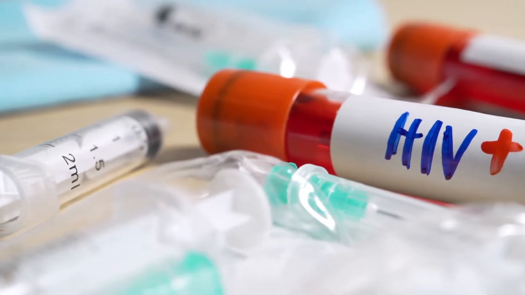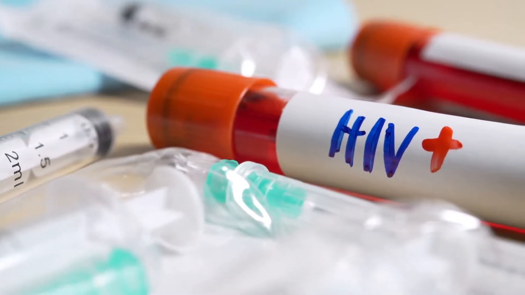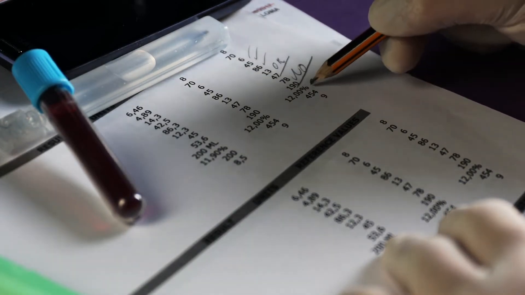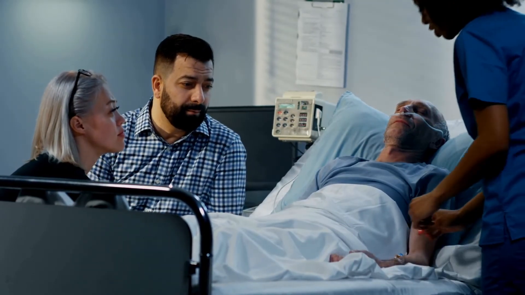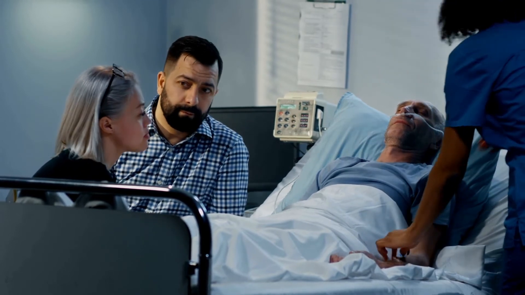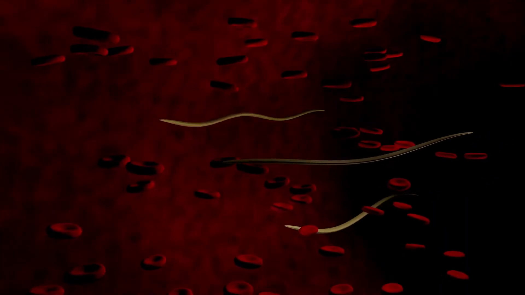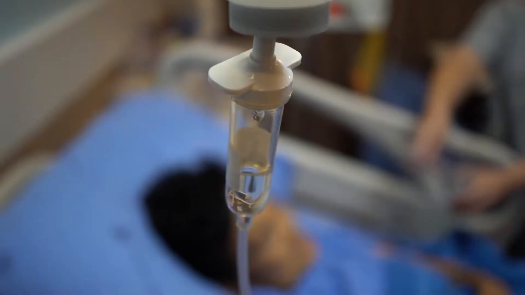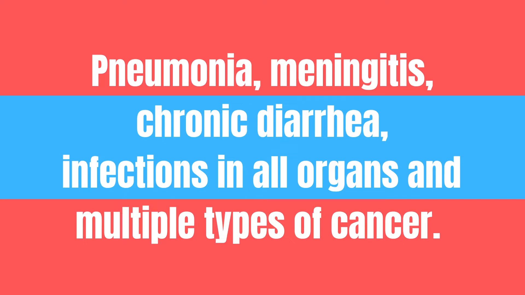Ultimately, this will develop into AIDS. At this point, the HIV virus has damaged someone's immune system severely, which will lead to very low levels of multiple immune cells, most notably the CD4-positive cells. This decreases someone's immune response to the point where patients will start to develop opportunistic infections — caused by bacteria, viruses, fungi, and parasites that can't normally cause an infection in people with a healthy immune system. These opportunistic infections can cause pneumonia, meningitis, chronic diarrhea, infections of all organs in your body, and ultimately AIDS can cause several types of cancer.